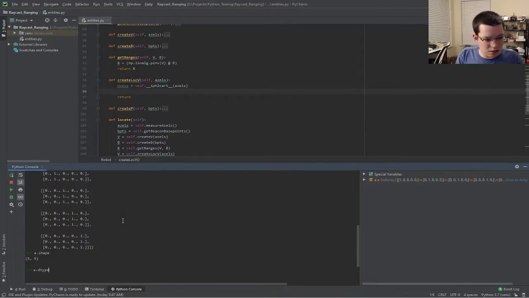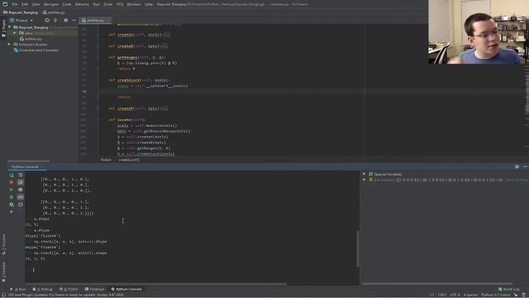A dot dtype. Nope. Dot dtype. Oh, okay. Shape 5, 3, 5. That's not correct.